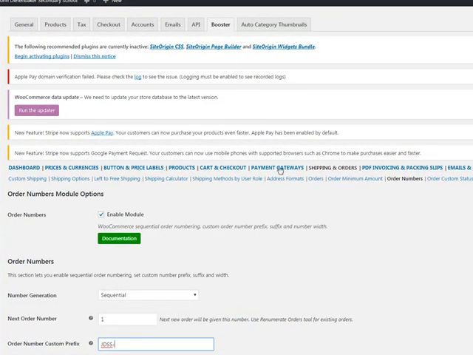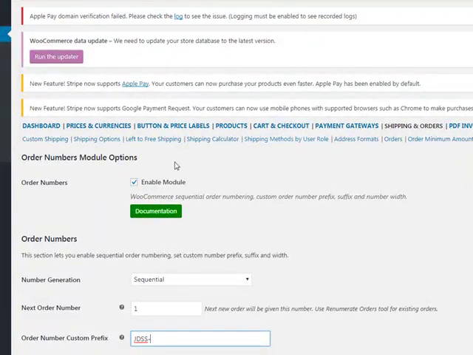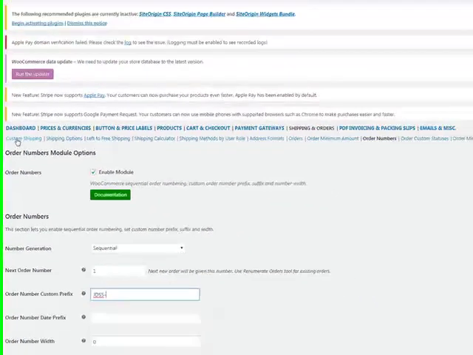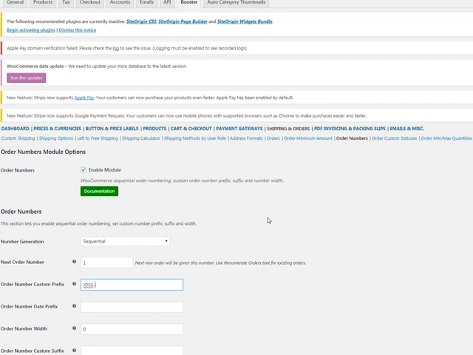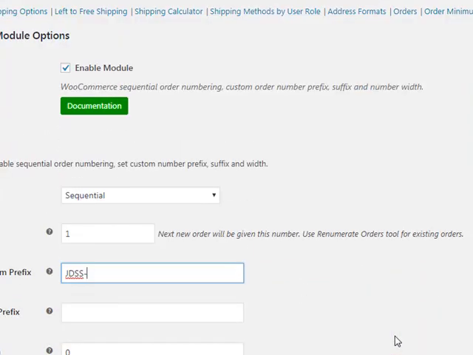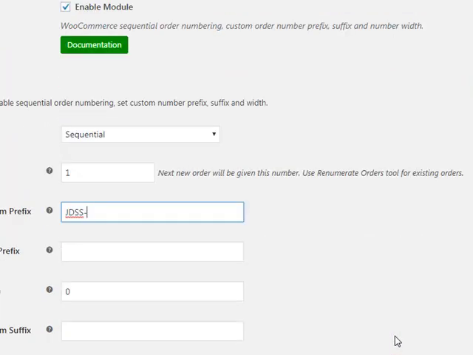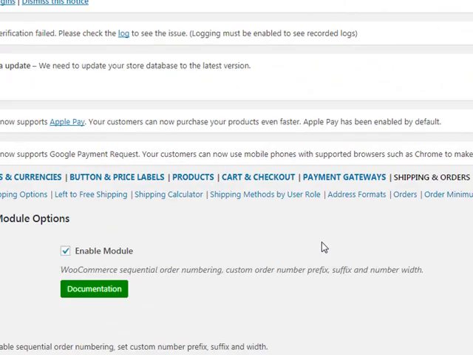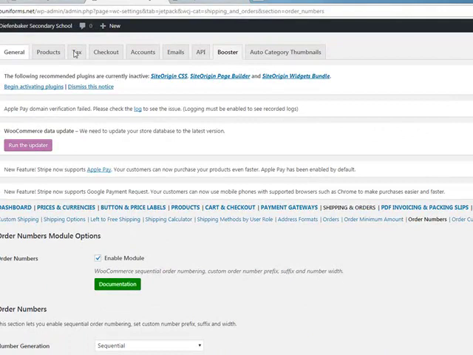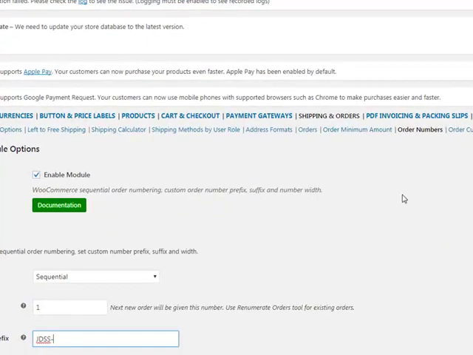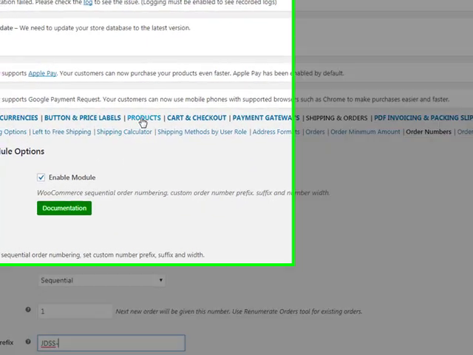This part should be finished accordingly, but as I did it for the rugby one, so it's again the same for the hockey one as well, so I don't need to change anything. But every time that you are creating the website, you should check all these procedures from general, tax, checkout, email, and booster. Don't forget to do that. And we have one thing.